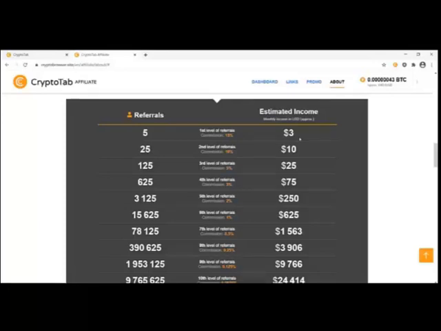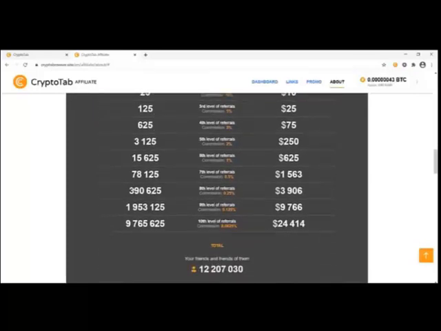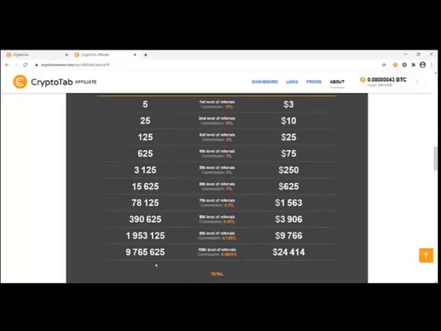You're just using the internet without making any money. Now, those 5 people, they invited other 5 people, so they became 25. So your estimated income is $10. Those 25 people, each one of them invited 5, so the total is 125 people. So your earning is $25, and so on and so forth, up to level 10.